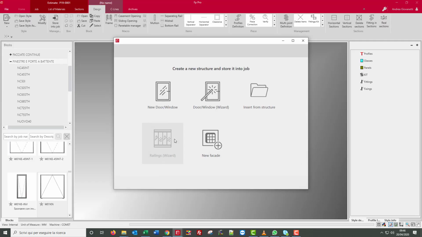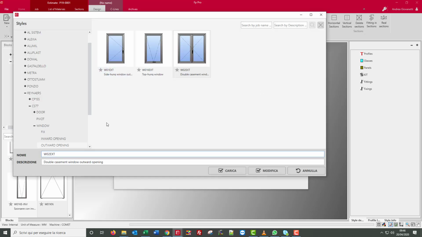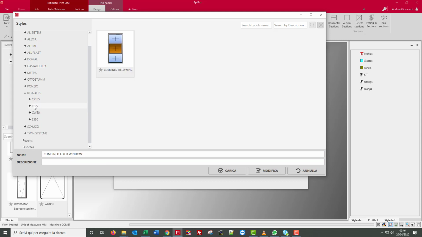The new item can be created using the new door windows icon or door window widget, or by retrieving it from the existing archive. We browse our archive and select the item to be included in the order.